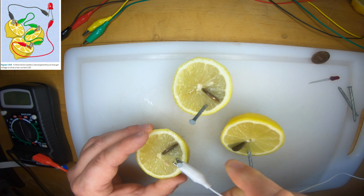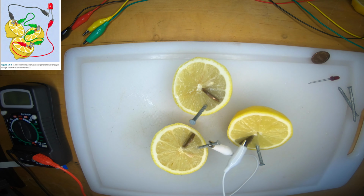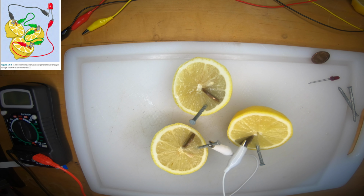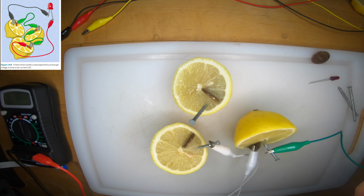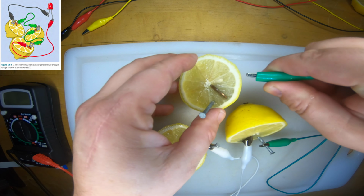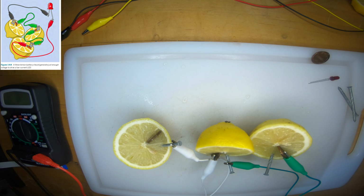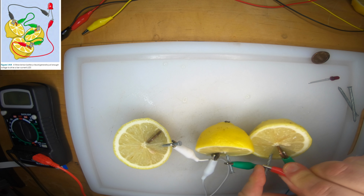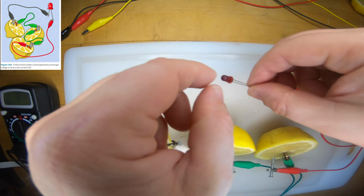Then we're going to hook up the battery, and it's very important that each nail goes to a penny on the next cell. So again, nail to penny, nail to penny, nail to penny. We're ready for the LED.